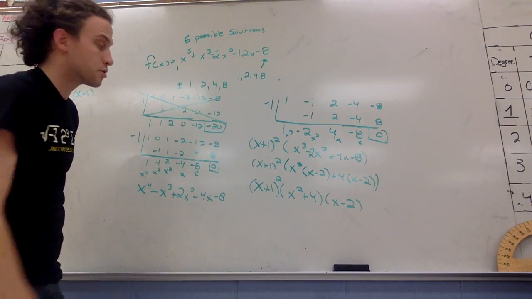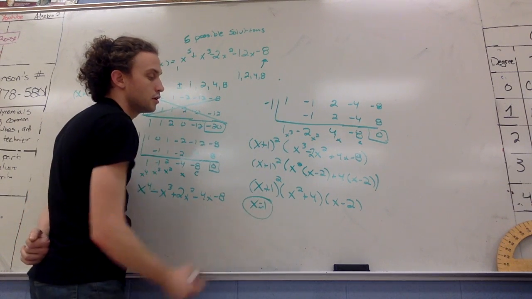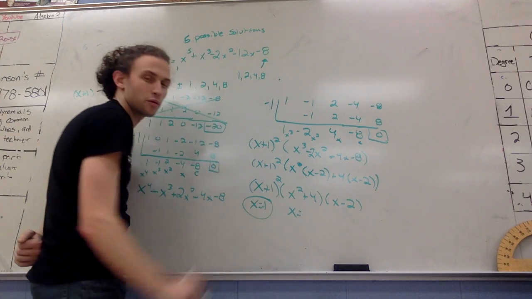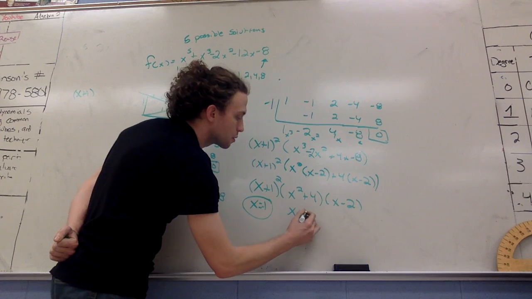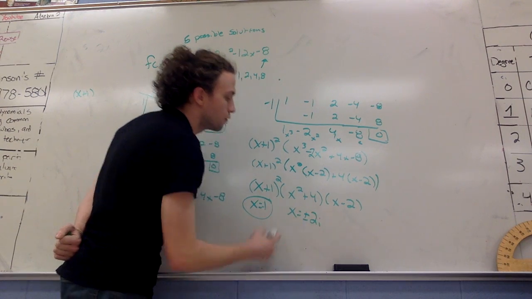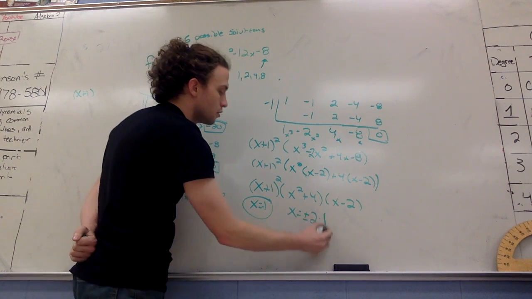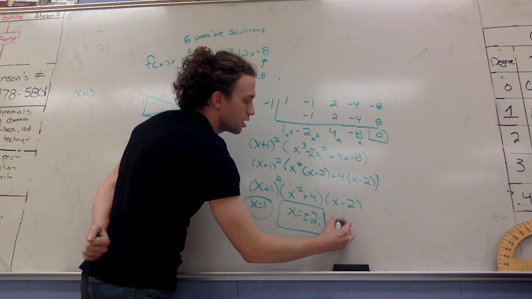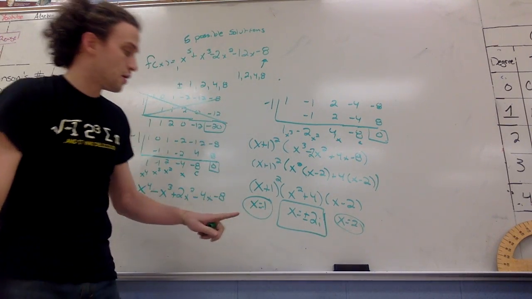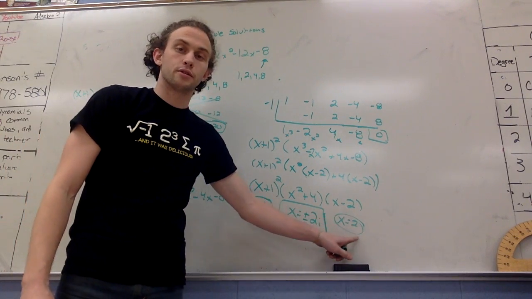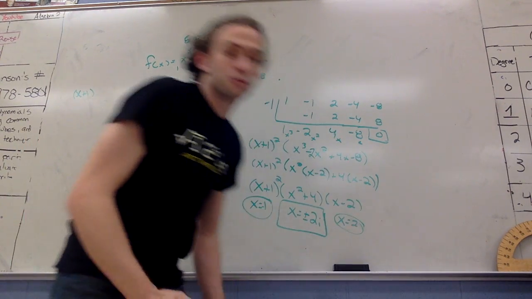So all of my solutions here are x is equal to a negative 1, but that's repeated. X is equal to, this is going to give me the square root of a negative 4, which gives me 2i. This will be plus or minus 2i. If you don't know, set this equal to 0 and then solve for me, please. And this gives me x is equal to 2. So I have the repeated answer here. I have 2 answers here. I have 1 answer here. Gives me my 5 possible answers to this problem.